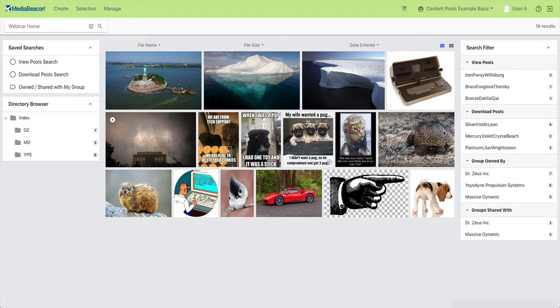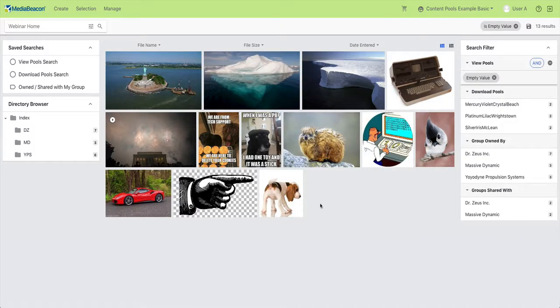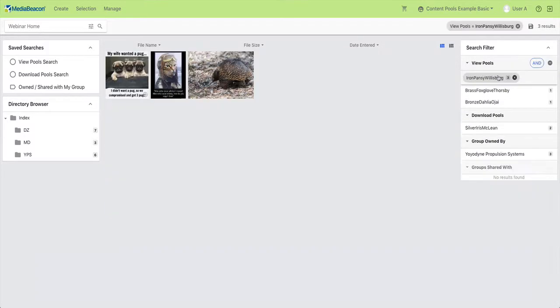And the reason I can see the things here is because they don't have the view pool, which controls whether something is visible or not. Those assets don't have any data there. For example, I can see that these assets are not tagged. View pools is an empty value, so I'm able to see them. These assets specifically right here are in the view pool that my user is part of, and the user gets to see these extra things.